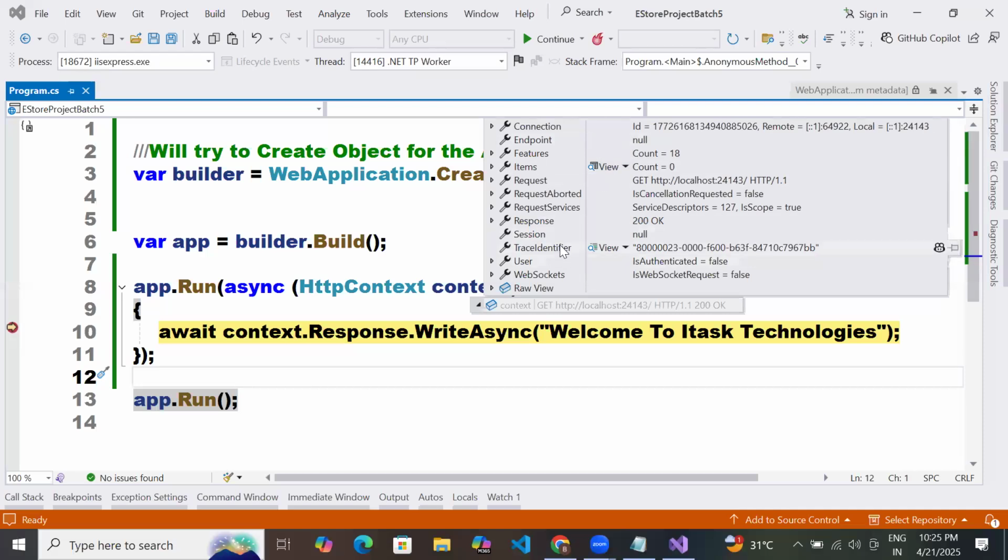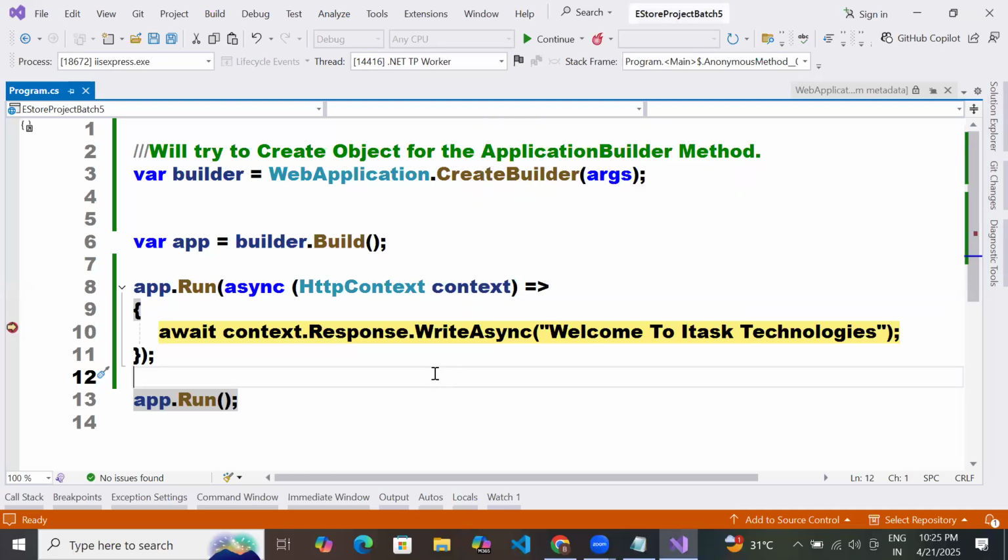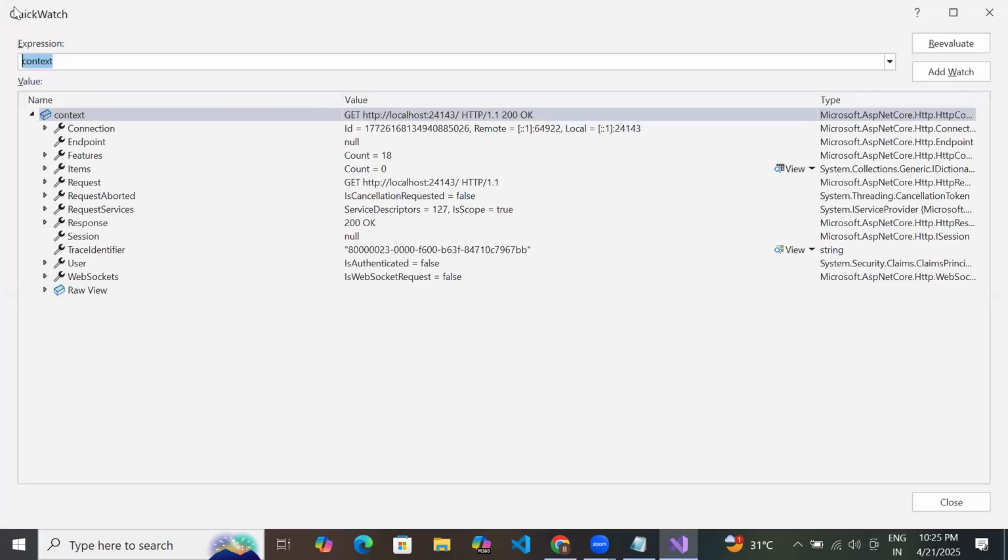You got the context or not? Yes. Let's see what context is holding. You got the URL of the context? Say yes or no. Yes.